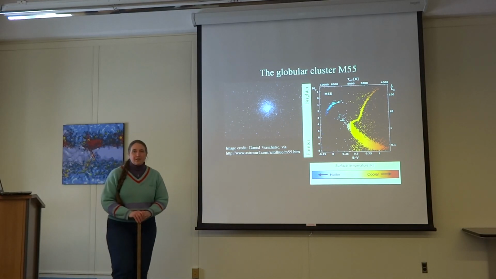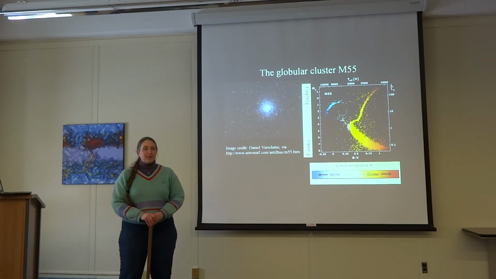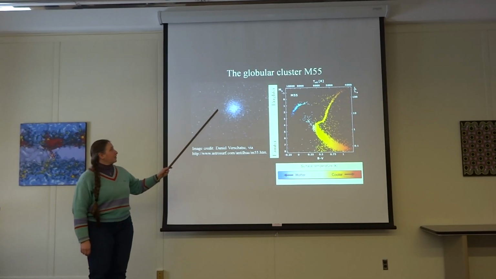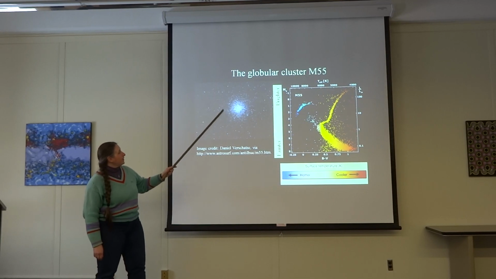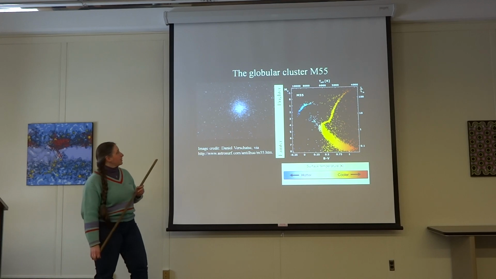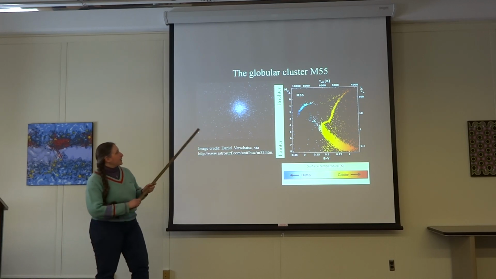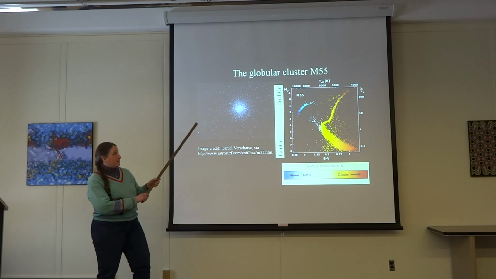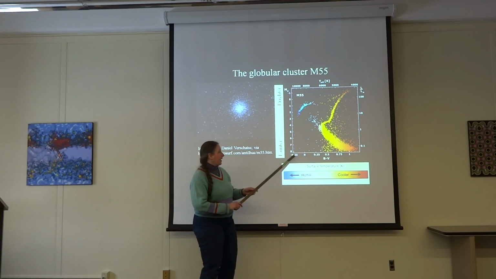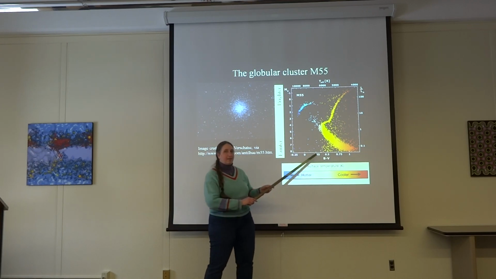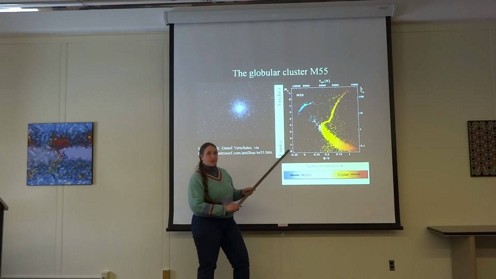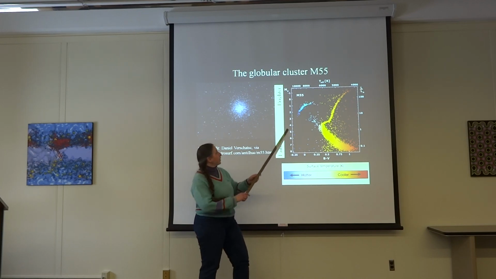So the first thing I need to do is teach you a little bit of astronomy, not very much, just a little bit. This is a picture of a globular cluster. You can find 100 of these in the Milky Way Galaxy. There are 100,000 stars in each of these globular clusters, something like that. And if I picked up every single one of the stars, or just a sample of the stars in this cluster, and I put them on this plot, and on the x-axis I put the temperature of the star, and on the y-axis I put how bright the star is, a log scale, but it's how bright the star is.